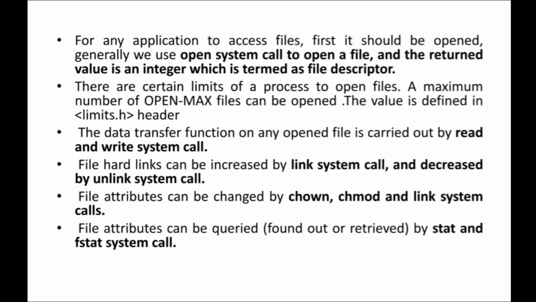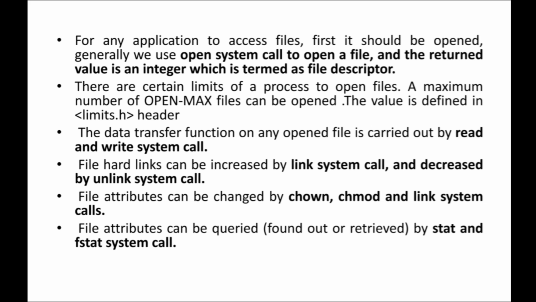So, for example, for any application to access files, first it should be opened, obviously, right? Generally, we use the open system call to open a file. I already told you, the returned value is an integer which is termed a file descriptor. So you have to return the particular address of a file to your OS. That is the file descriptor. A file descriptor acts as an address of a particular file.